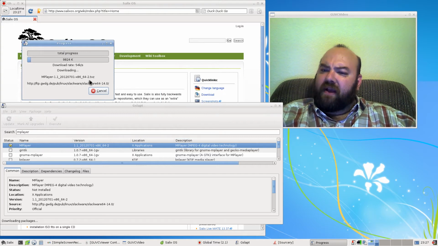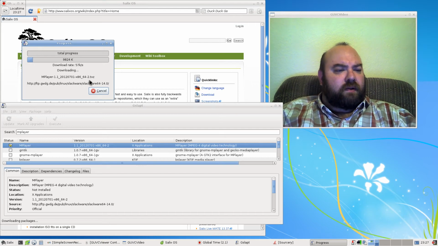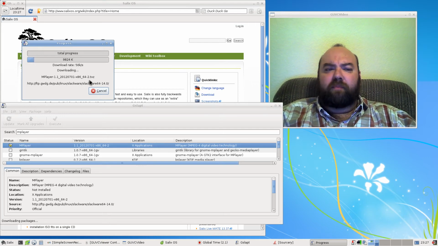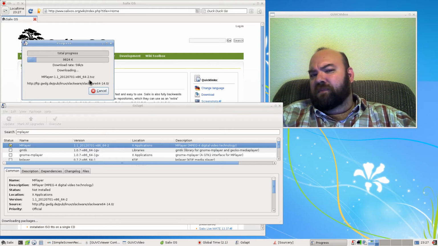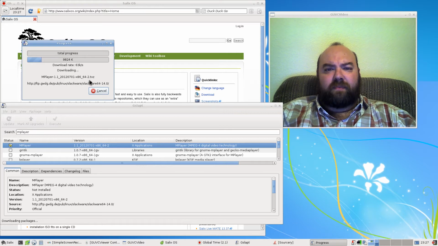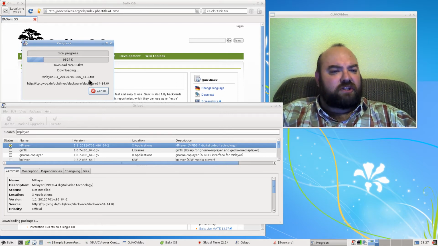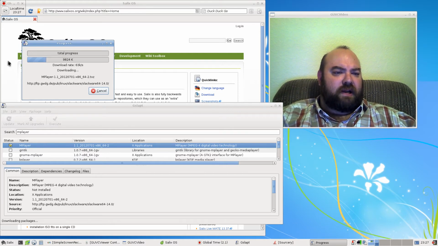One thing I have found that is a little bit of a disappointment with Salix is I'm not sure if their repositories right now are really bogged down or not. I'm used to seeing 1 meg up to 3 and 4 megs per second on my download, and as you can see, we're getting about 60k per second. In my last couple videos, I've used Salix repositories to get some packages, and they did run a lot faster. So I'm kind of surprised that this one's going as slow as it is.